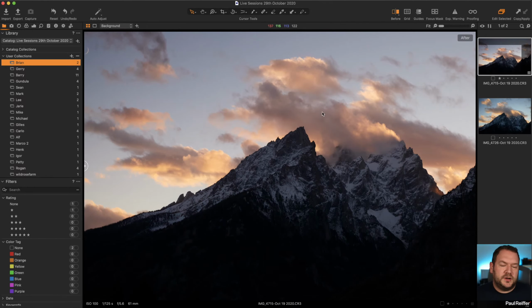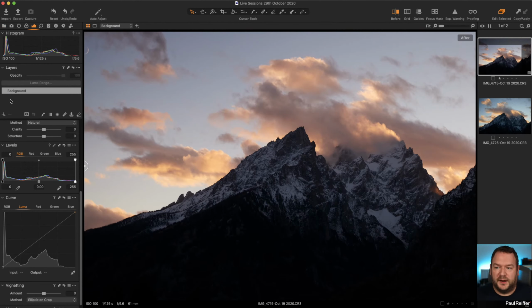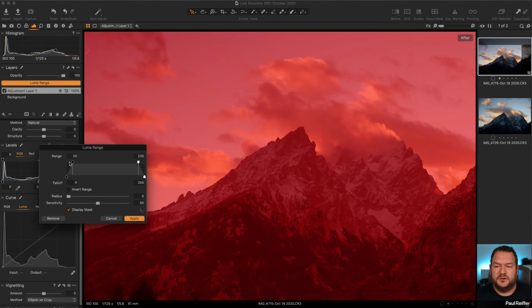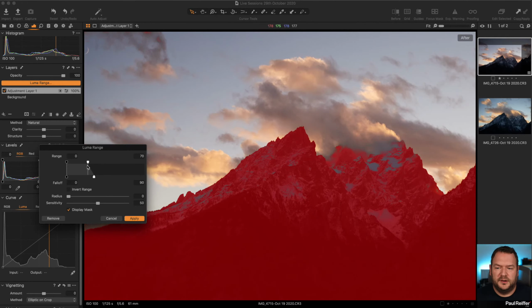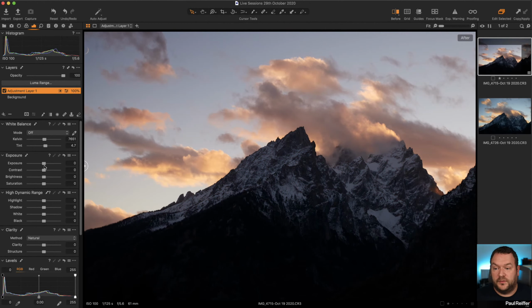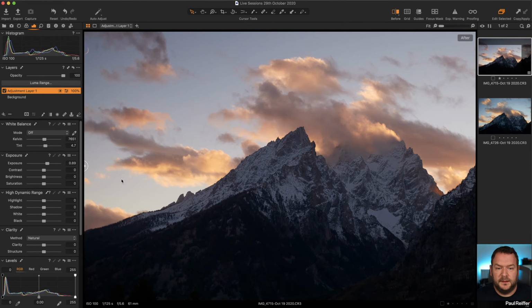So we've got our global change there, and it's already feeling a bit warmer. What I want to do then is pull up some of this stuff down the bottom. Now the temptation and the default, I guess, for us now, because we're all used to it, is let's use a filled layer and turn our mask on, go to a luma range, and say, well, we only want to adjust the dark parts of the mountain. Yeah, that looks pretty good. Let's put a bit of a softening into that as well. And then with that, we could effectively pull up our exposure.